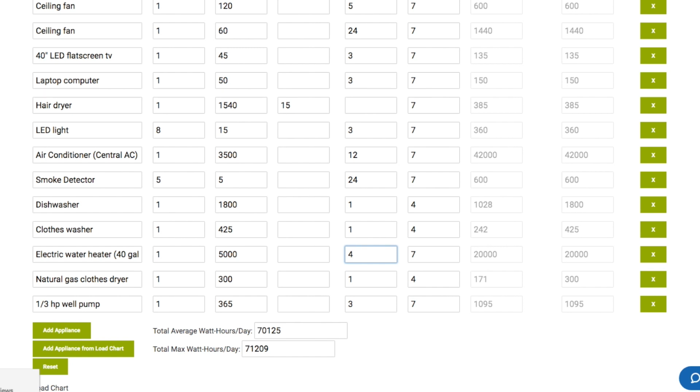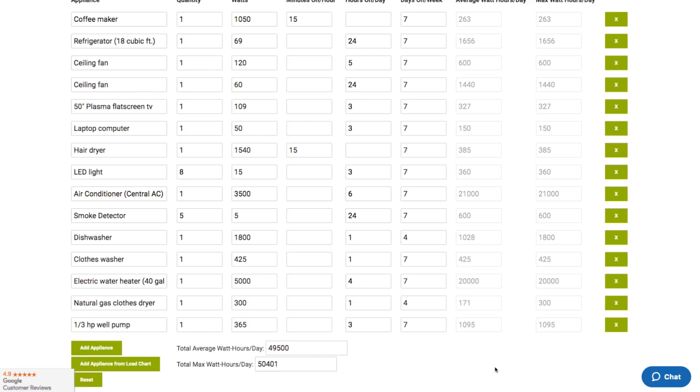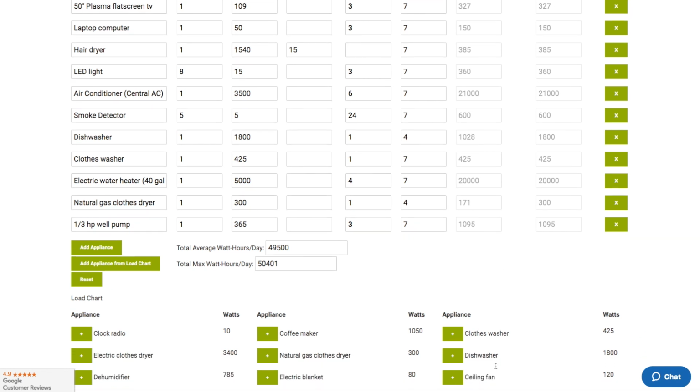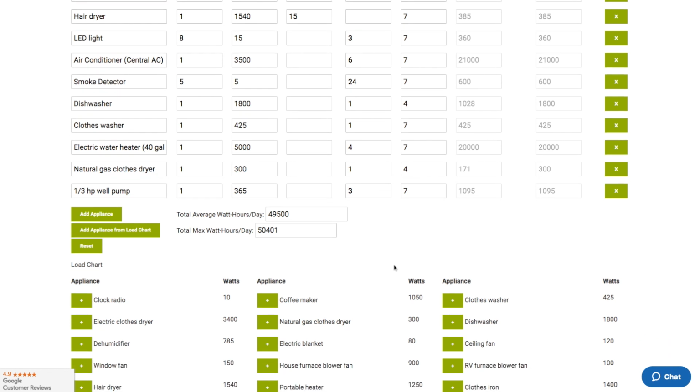Okay, so at this point, let's just say I'm going to do a quarter duty cycle on the air conditioner, which means that it runs for about 6 hours every 24 hours. Not continuous, with spaces in between, but essentially the duty cycle for the air conditioner is a quarter of the day. So at this point, we have a total load for the week, or the average and the max values. You can see they don't vary too much in this particular case because the loads are fairly consistent on a weekly basis.